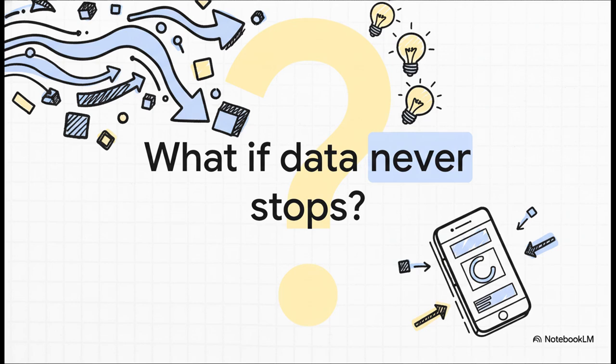And this really gets to the heart of the challenge. I mean, what if the data just never stops? We're not talking about a simple file download with a nice, clean ending. No, we're talking about a stream that could be continuous, maybe even infinite. How in the world do you handle that without just freezing up your entire app?